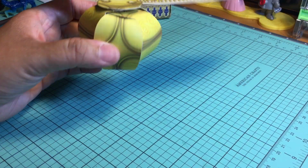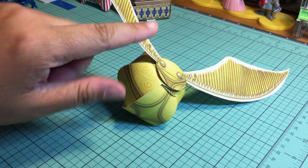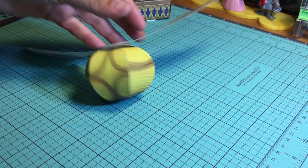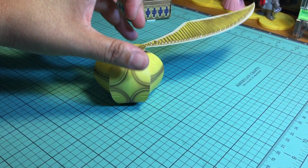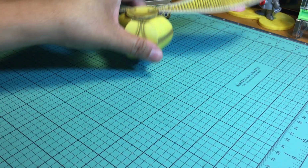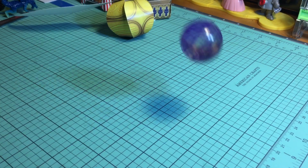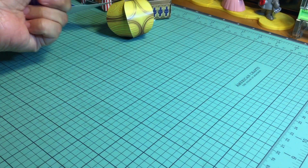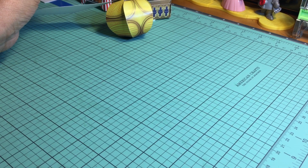And the best thing about this is, because there's a rubber ball in there, when you put these down, it tends to move around a little bit. So it looks like the snitch is moving. I had so much fun with these. I made tons of these and put them in their bags. So that is all that I included in their bags.